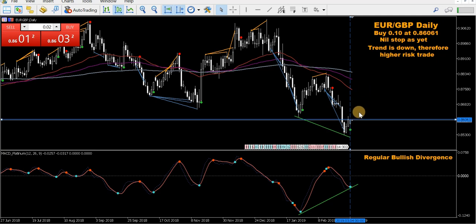Euro Pound — this is a new trade I took this morning. It's a buy. It's high risk. The MAs are heading down and they're spreading. We've got good regular bullish divergence — there's a low there, a lower low there on price. Look at the MACD Platinum: a low there, the same level, and a higher low there. So it's regular bullish divergence, which normally means a possible trend reversal. It's a higher risk trade and ideally looking to trade up into the MAs — not a bad looking setup. That's a new buy this morning on the Euro Pound.